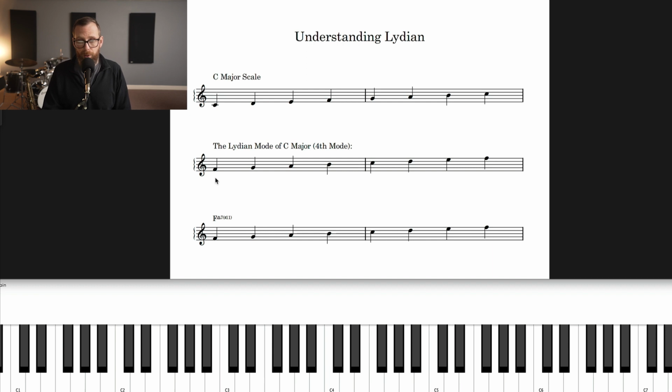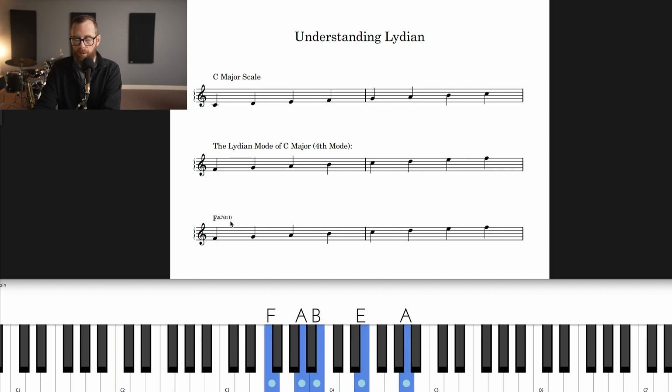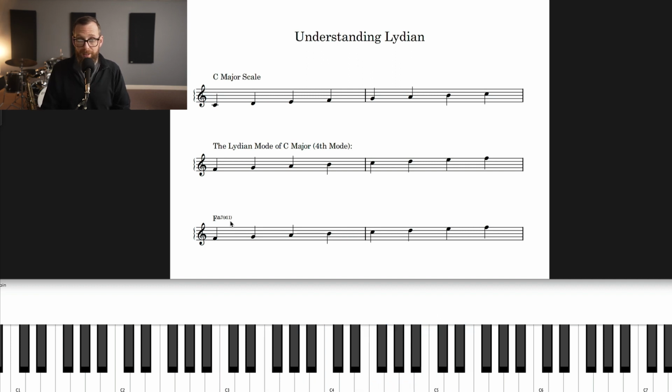And finally, once we know our F Lydian scale, we want to think about what chord symbol we might play it over. And a great chord symbol to play a Lydian mode of a major scale over is F major 7 sharp 11. And this is what it would sound like over that chord. Sounds pretty great, doesn't it? So there's your basic Lydian derived from the major scale and where you can use it when you see a major 7 sharp 11 chord.